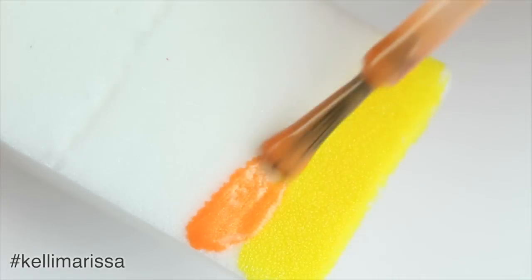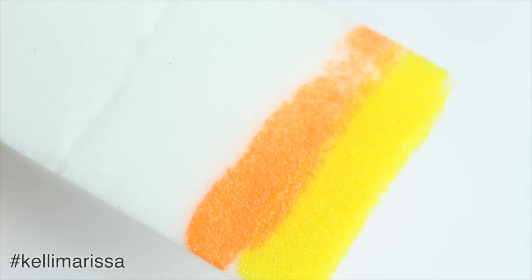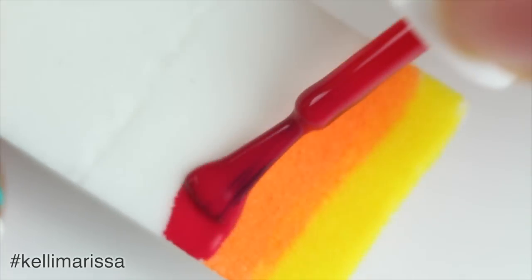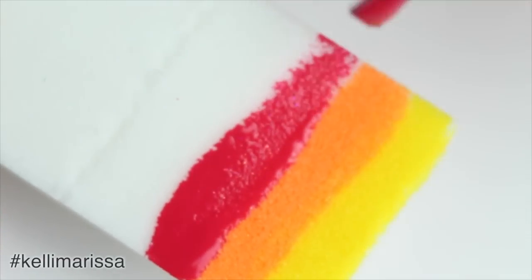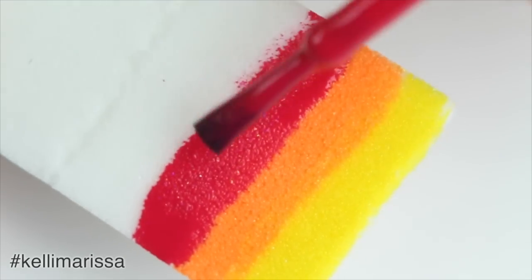Next, I'm going to take a clean cosmetic sponge and I'm just going to start to apply my polishes on the edge, starting with my bright yellow polish, and I'm going to do a really thick stripe of that. Next, I'm going to do the same thing with my orange polish, and I want the colors to slightly overlap. And finally, I am going to do again slightly overlapping with this beautiful pinkish red color.